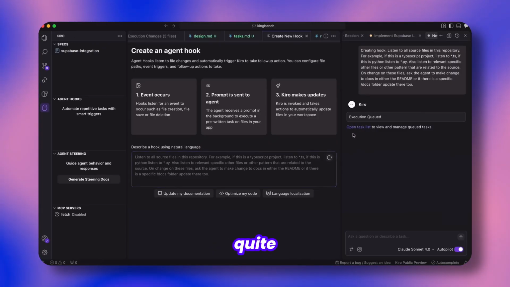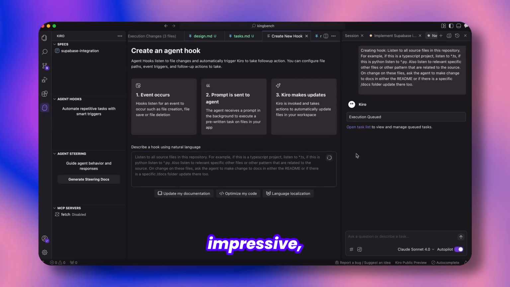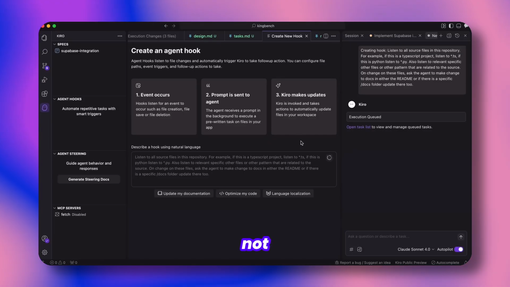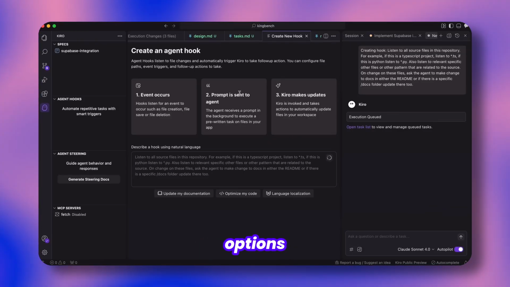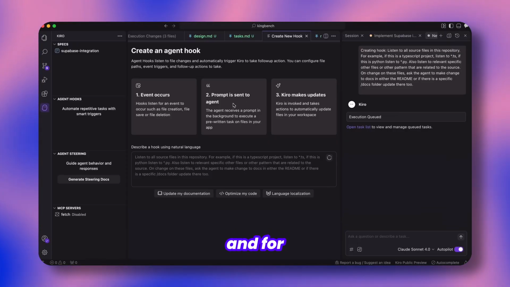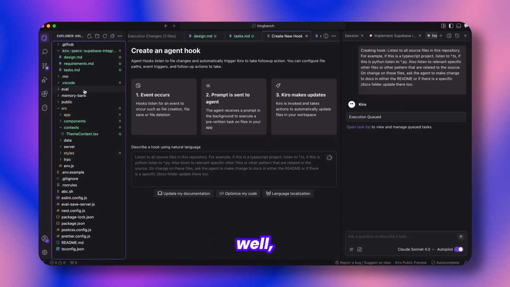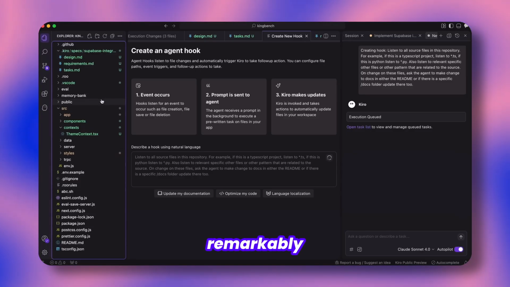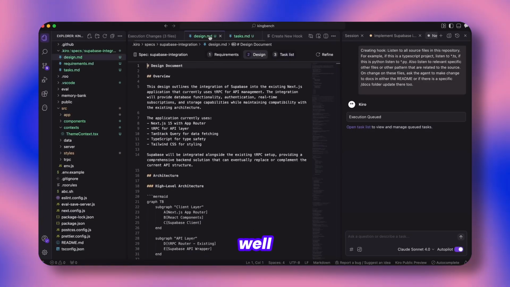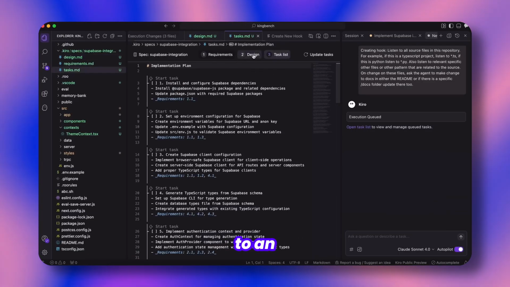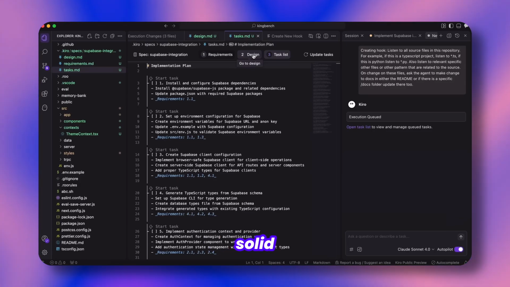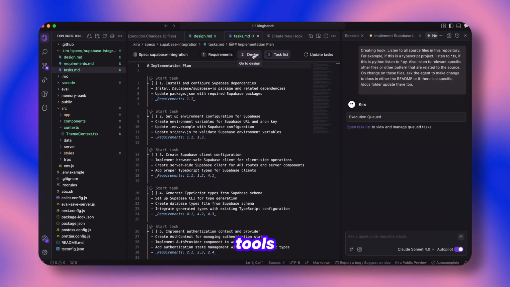I really like it and was quite excited to use this because it is honestly quite impressive, like really impressive. I found the UI to be extremely well designed. It's not very overwhelming, and the hooks and planning options are also pretty solid. It essentially has a built-in taskmaster-like feature, and for now, it's completely free as well, which is pretty impressive. I found it remarkably good for a first iteration, and if they can handle the pricing and performance, well, considering that they have quite a bit of access to Anthropic's model and they host it themselves, then I think this might turn out to be a solid option, like Cursor or similar tools overall.